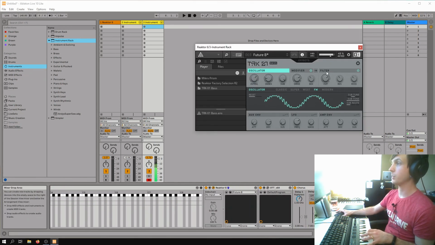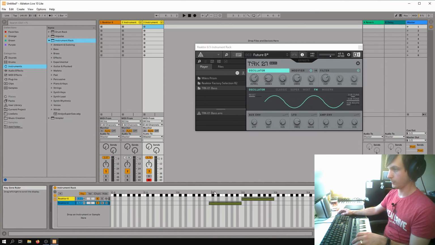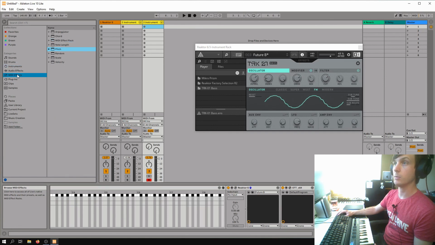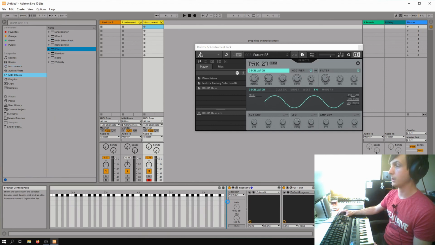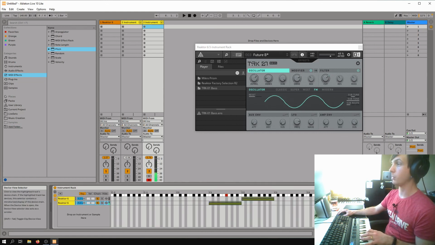which means that we can have completely different sounds on different ones. So we could have this one, for instance, playing, but if you go to the other one, you go down an octave, you can hear how that one's now really bad because it's too low. We can fix that quite easily by going to that track and grabbing the MIDI effects and the pitch, dropping that in here, and adding an octave to that. And now we're back in the same key.